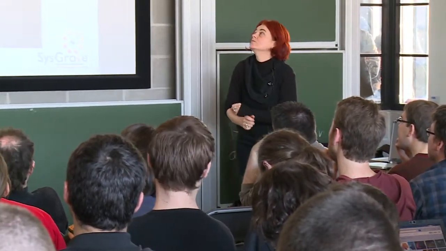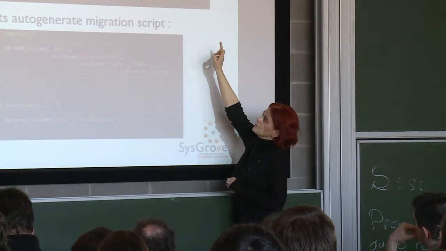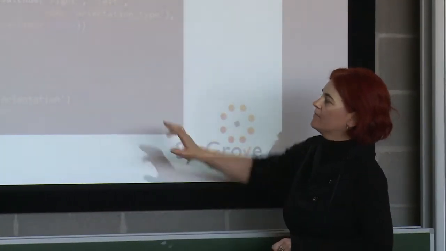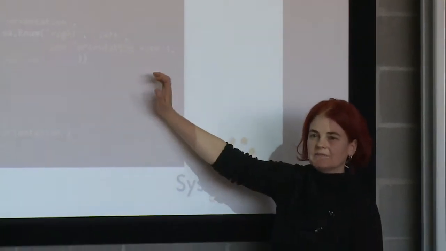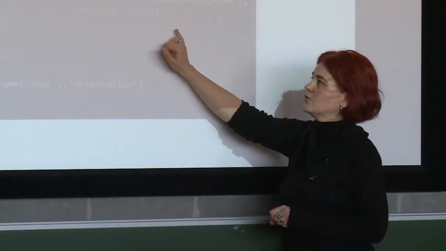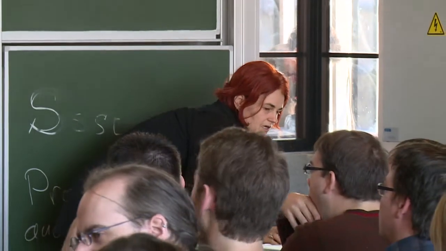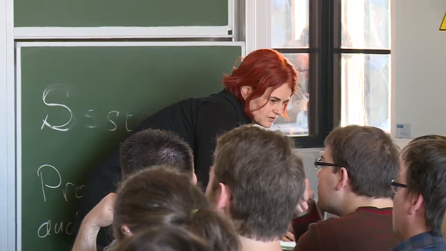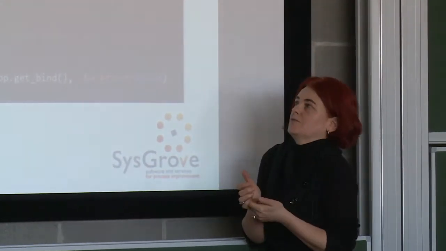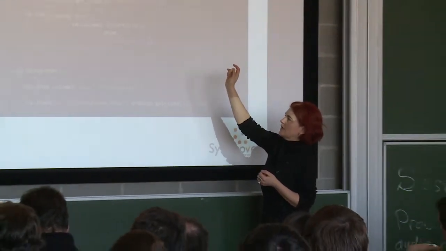So how to add an enum column? This is what I've done in my classes. For example, in my model.py, I've added a very simple enum column. And if this is the script which is automatically generated by Alembic, this script does not work again, because you have to create the enum type before. So how to change this script? It's not very, very difficult. And as you have the power of SQLAlchemy, you can do whatever you want. So first, you create your enum type with the help of SQLAlchemy.